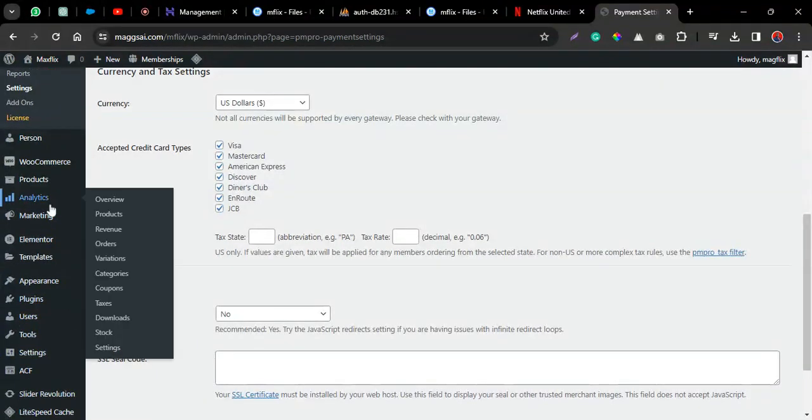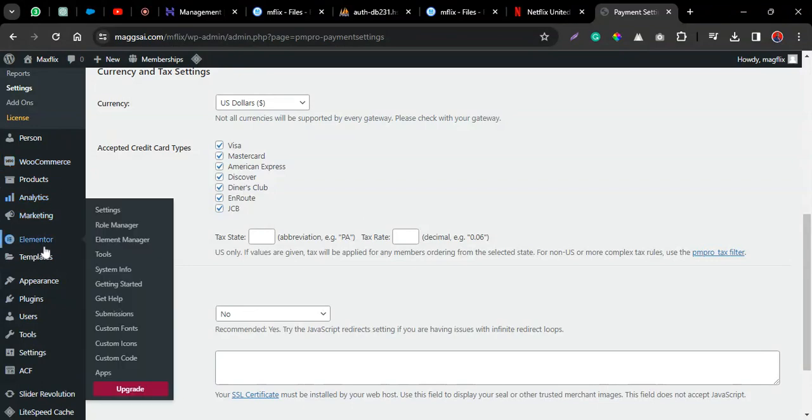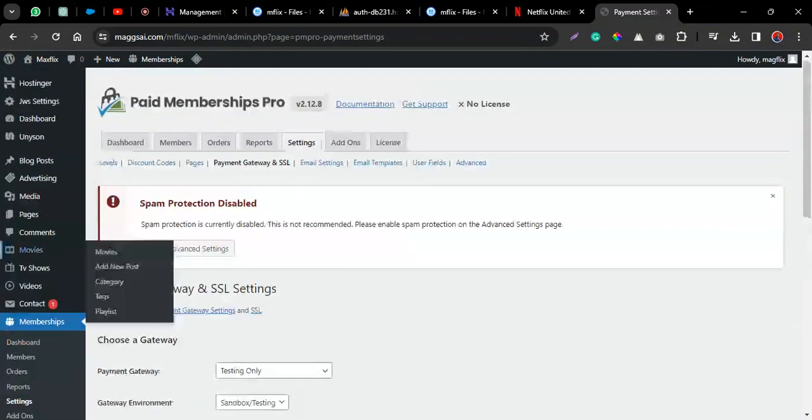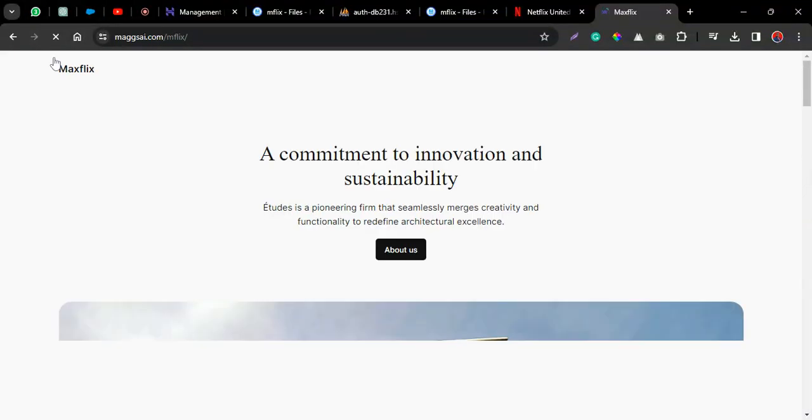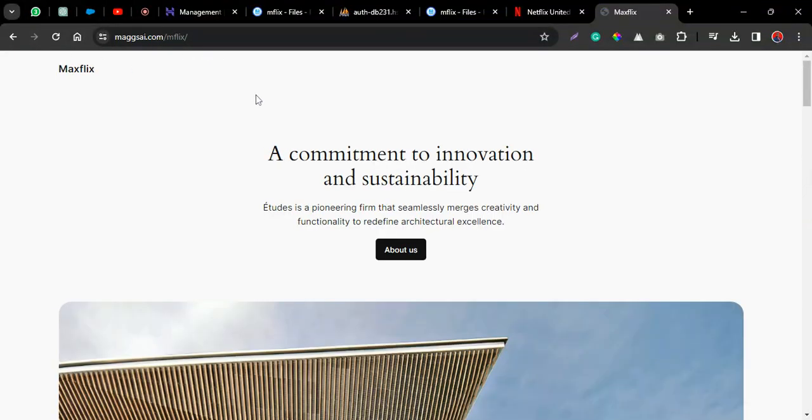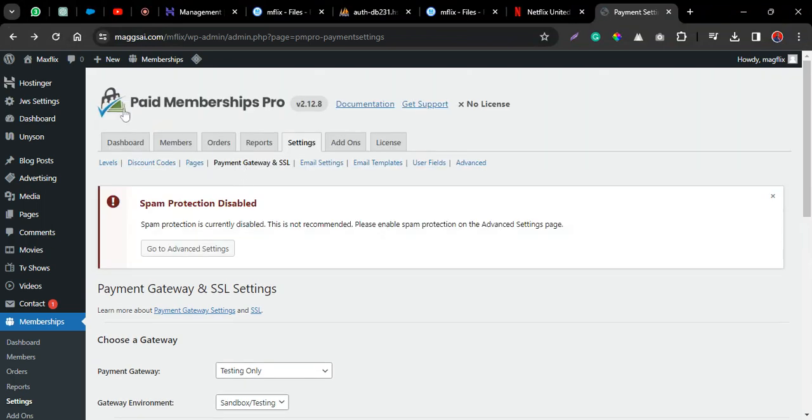There are a lot of things you can do with this. There are a lot of options you can actually make use of. You can explore all the options if you want, and if you want to change maybe some things, this is running with the Elementor page builder. So you are not going to have any problem. So this is just a cache. All right, the page has cached the default page, but the site is actually up and running now.